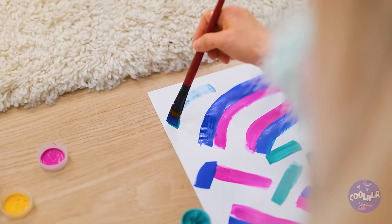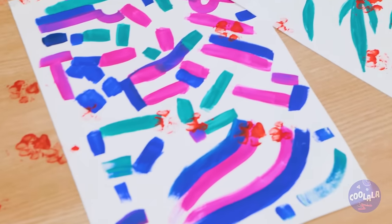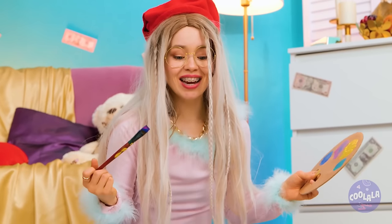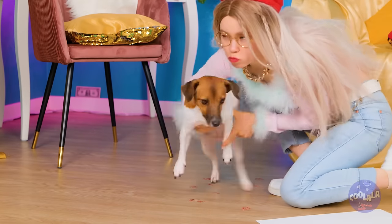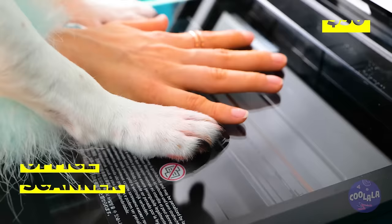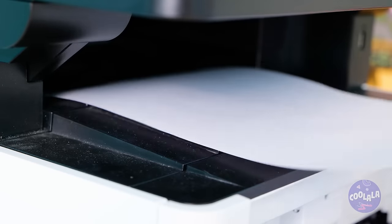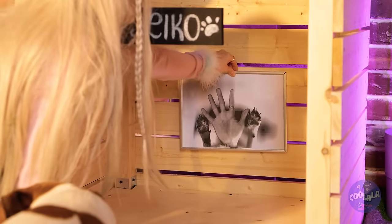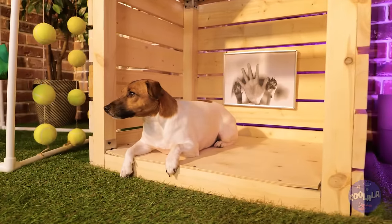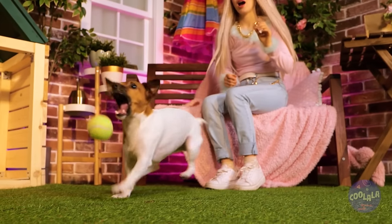Time to make some art. Ooh, Seiko wants to help. Hmm, it's not such a bad look. So why don't we make more paw prints? Scan them and hang them up at your house. He'll always know he's home. Yeah, I think Seiko's gonna like it here.